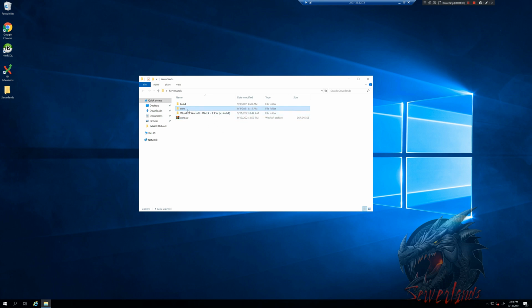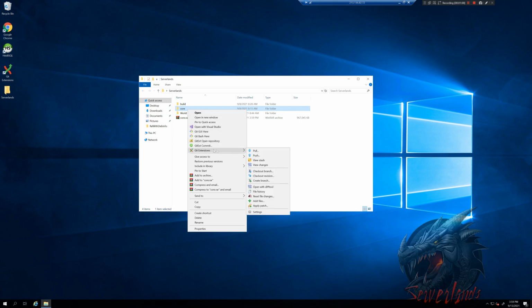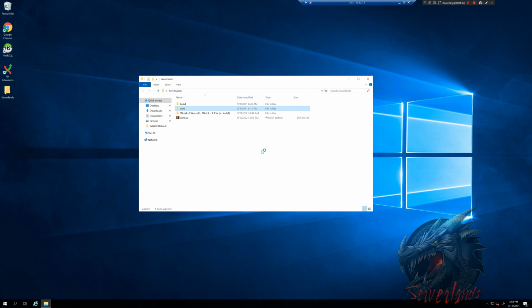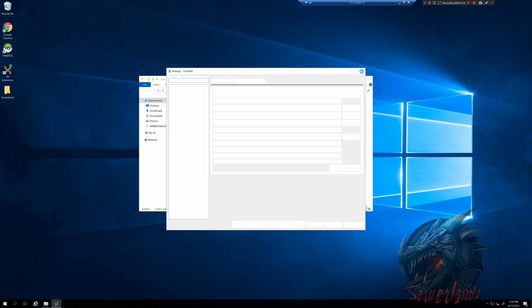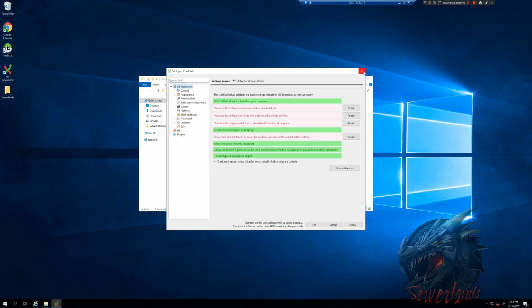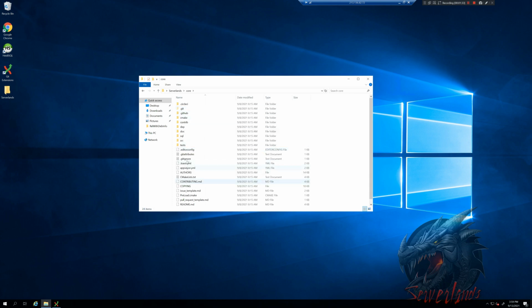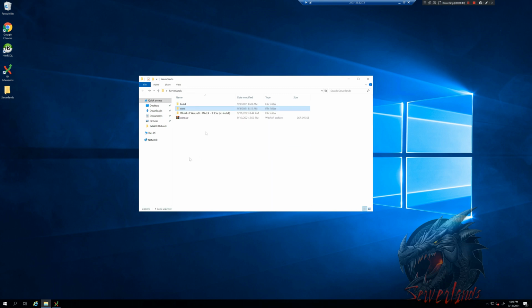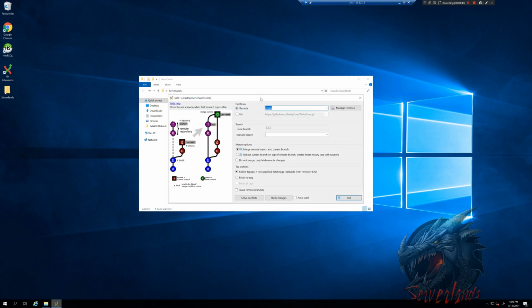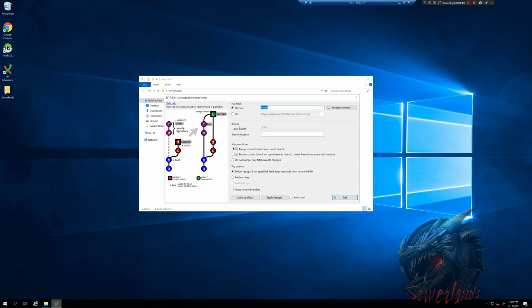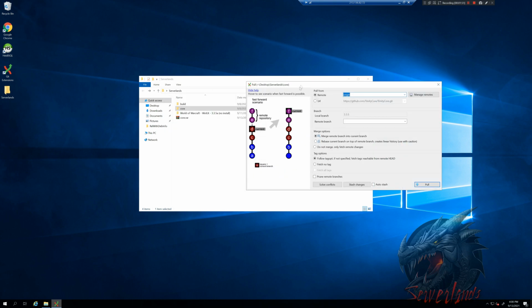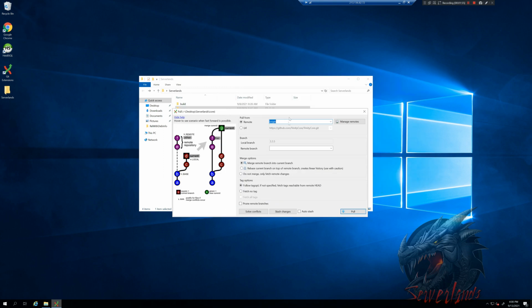So this is the core folder, and what I do is right click, get extensions, and I just do pull. Now what it does, it basically fetches all the information within this folder and compares it to the GitHub information. In here there are several GitHub revision checkup methods and all that fun stuff, and what we do is basically make sure that this specific folder has its relevant information, and it will compare it with this address.